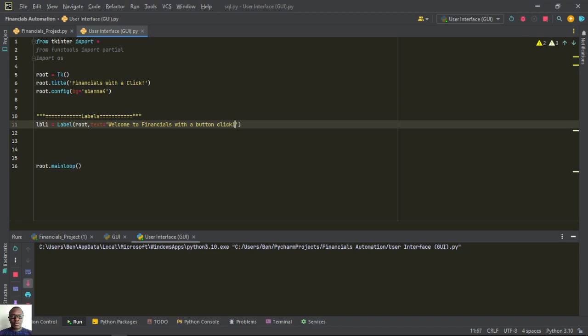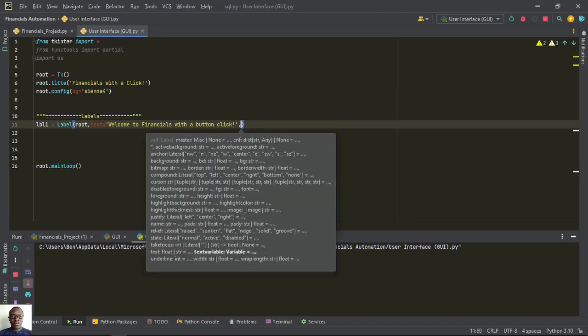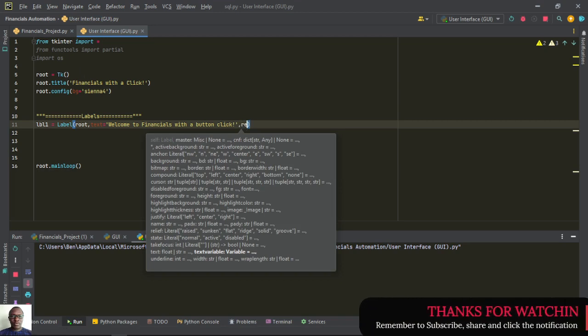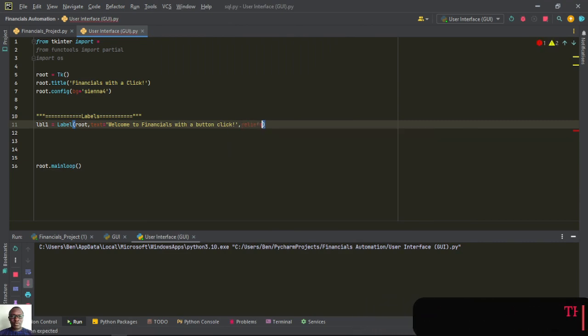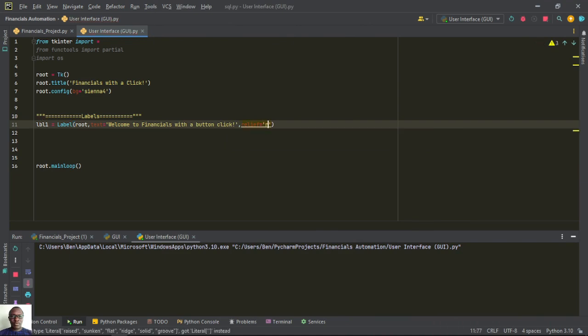Okay, and then we'll have a relief. Relief will be, if we have, range, and then font.